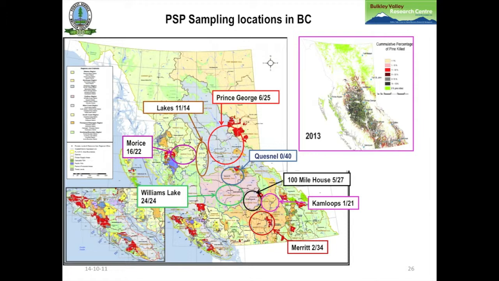You could really make it tidier if you could somehow get in and measure your plots 2 years after red attack. And it sounded like you guys were trying to do that, so that's tremendous if you could pull that off. Because then you've got a good baseline, and then if you measure it 5 years later or 10 years later or whatever, you kind of know what's going on. We started measuring these plots anywhere from 5 to 10 years after the beetle epidemic hit them. We don't even know exactly when it hit them. Yeah, it's messy. So if you can avoid that, I really encourage you to do it.